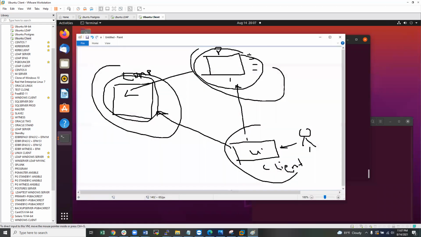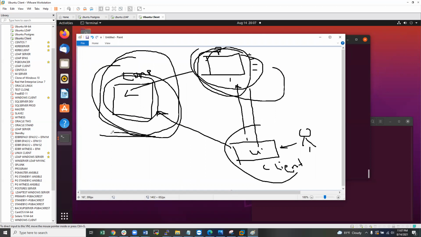What I'm saying here is that we've created the user in Postgres, but we cannot just connect like that. We need to make sure that LDAP has that user Benson. So you need to add that user Benson in LDAP. If you don't add it, it won't connect even though the user is here. That's one of the main things with LDAP: all users need to exist in the LDAP server before they can have access to whatever service you have.